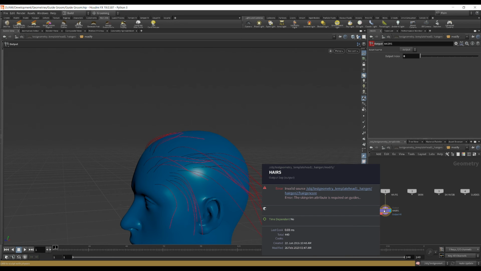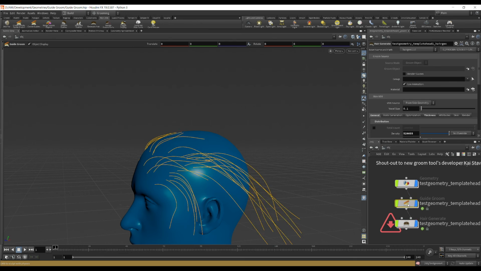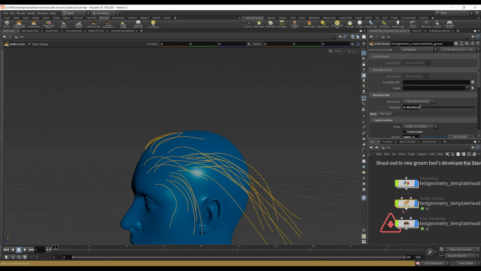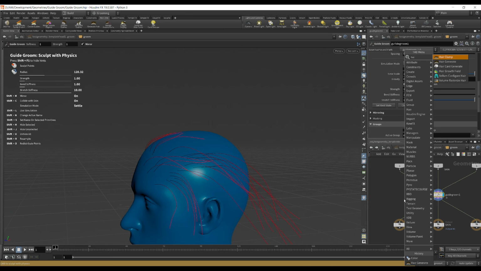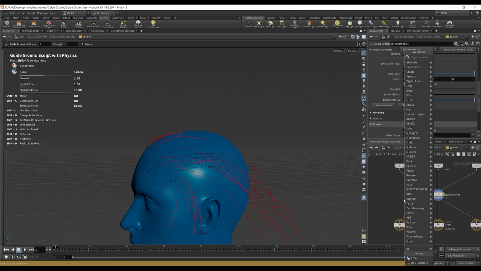What's the error? Should be required on drives. If you see that error happening, you could do, I think it's called attribute. Groom attribute.